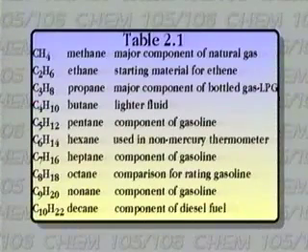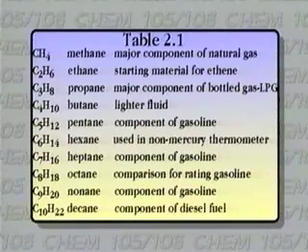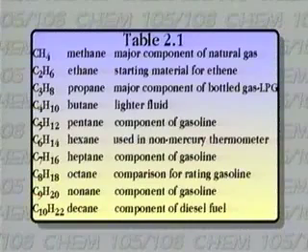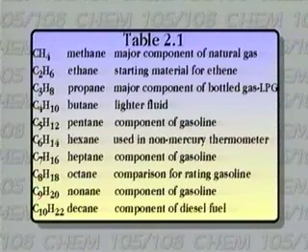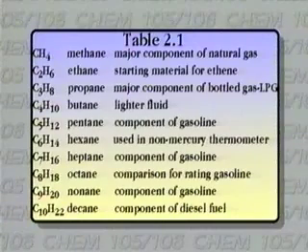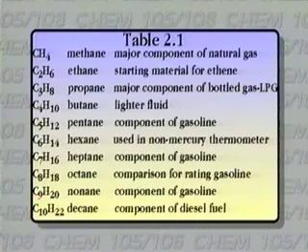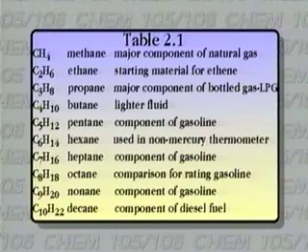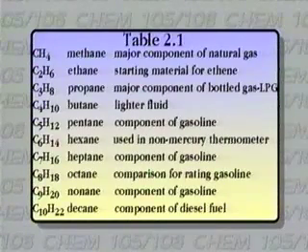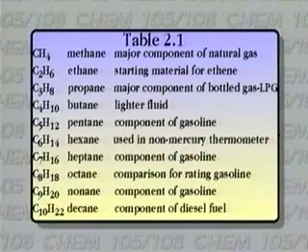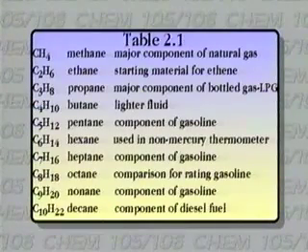Now, Table 2.1 in the text lists 10 of the alkane hydrocarbons. All of these have that CnH2n+2 relationship. And we want to just take a look at a few of these because these are compounds that we do encounter on a rather regular or routine basis. And so let's take a look, and I would like you, at least in this case, to know the names of these and their chemical formula. Now that might seem quite difficult at first, but when we point out a few things here, I think you'll see it's not that much of a problem.